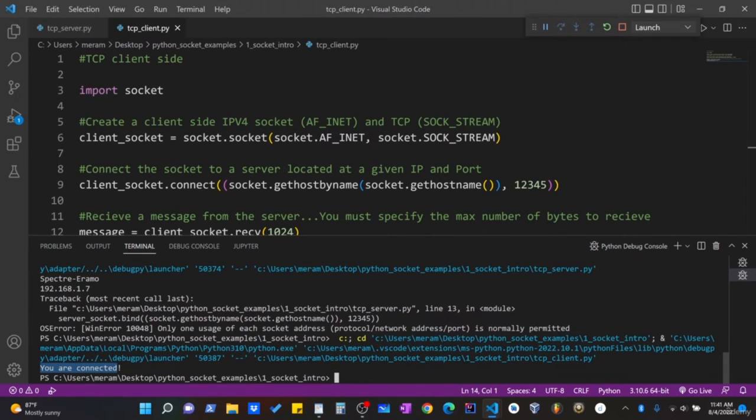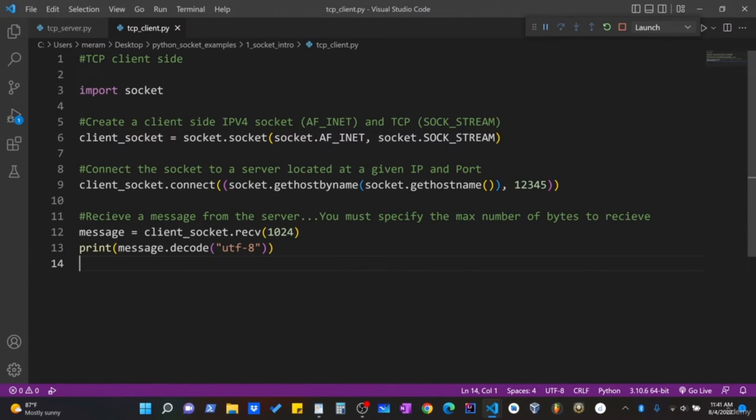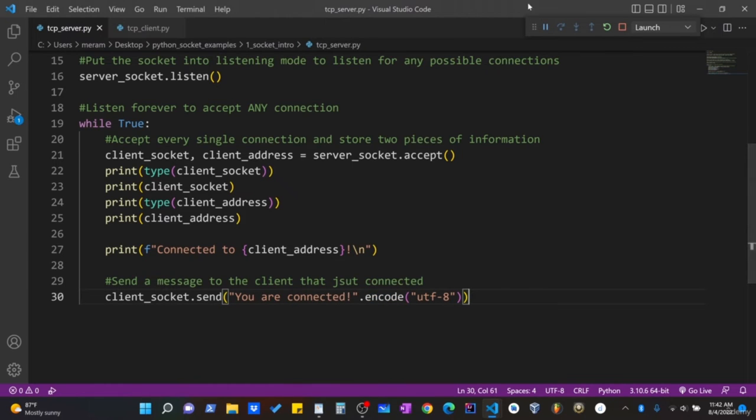I think it's good practice to talk about closing our socket connections once our communication is done. So the last thing that I'll do here is close the client socket. This is on my client script, and I'll just say client_socket.close. And maybe I'll go back over and do something similar here. I don't think I need to print the type. Oh, I got rid of that already, so that's good. So I'll save this, come back over here, and let's close the server socket as well. I'll come down here and say close the connection, and so we'll say server_socket.close.